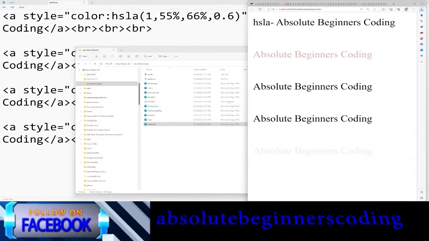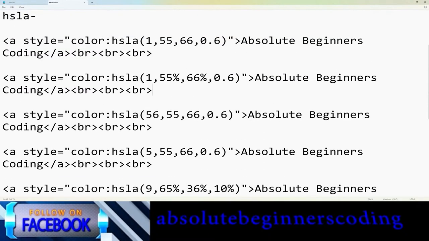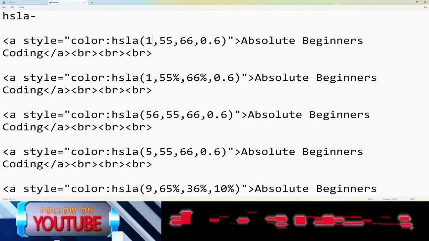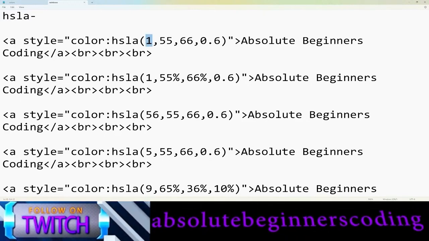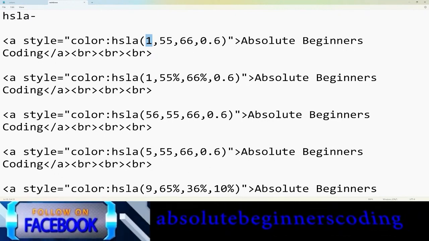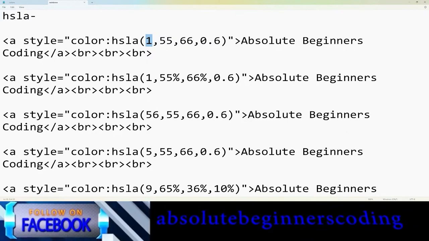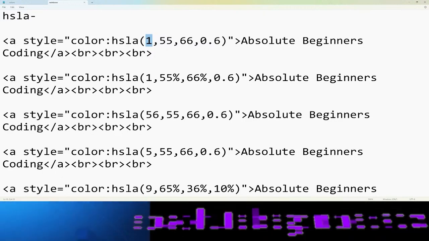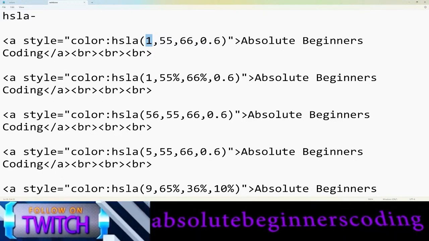Or in HSLA the percentage only works, I guess so, because this is a value, right? It remained black. Okay, so yes, actually H should be a value and S, L, A should always be in percentage if it is HSLA. Okay, if it is like RGBA, then RGB could be percentage or value. A should be separated from RGB, because if RGB is percentage and A is a value, doesn't matter. If RGB is a value and A is a percentage, doesn't matter. If everything is a percentage, everything is a value, doesn't matter.